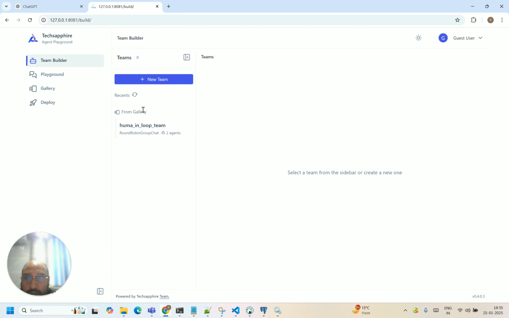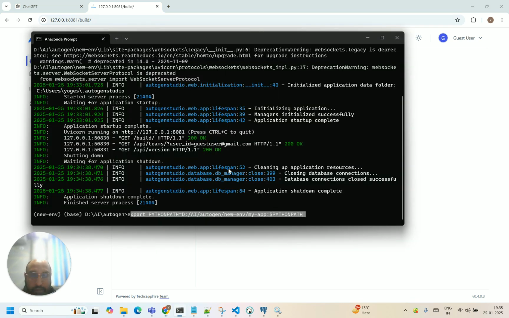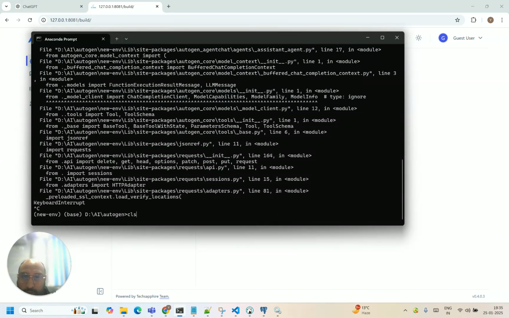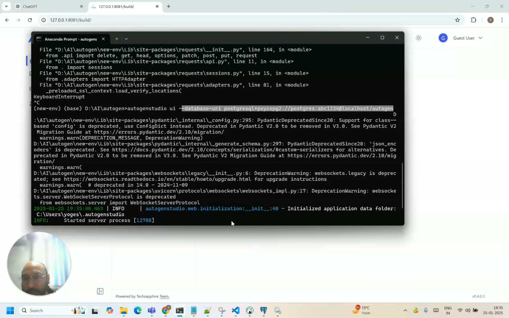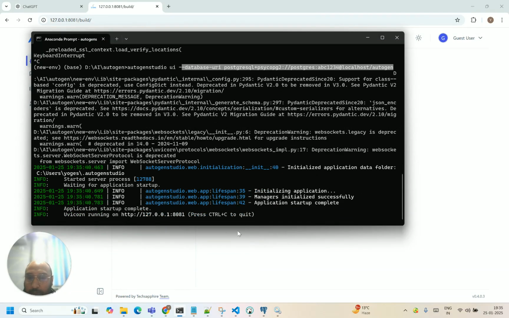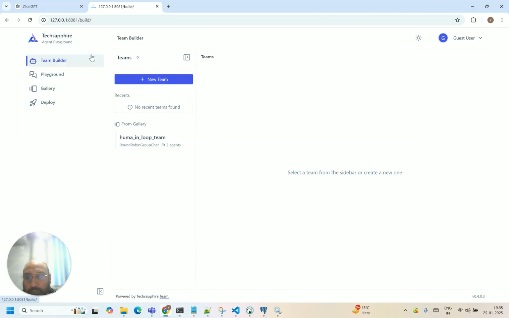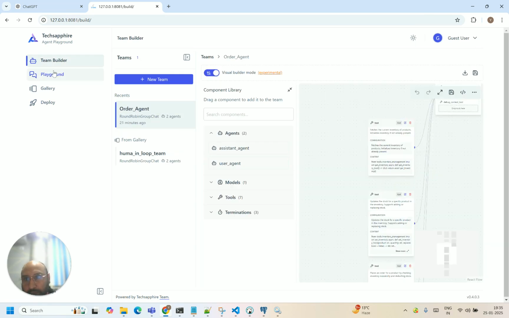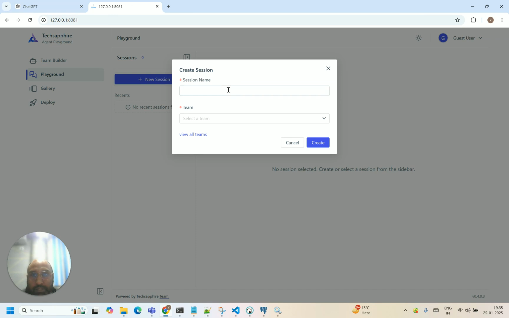Now, I think my application is not running. Okay, yeah, I'm using Postgres local, so you can also use it for your database so that the state can be maintained better, with a little bit better parallelism and database performance. SQLite is not that worth it. So if I just restart it, my agent is loaded. I go to my playground, start my session.